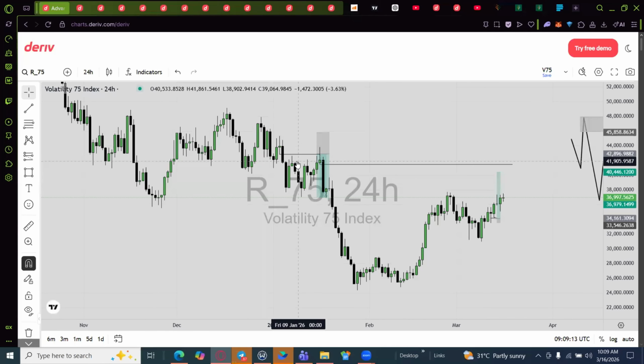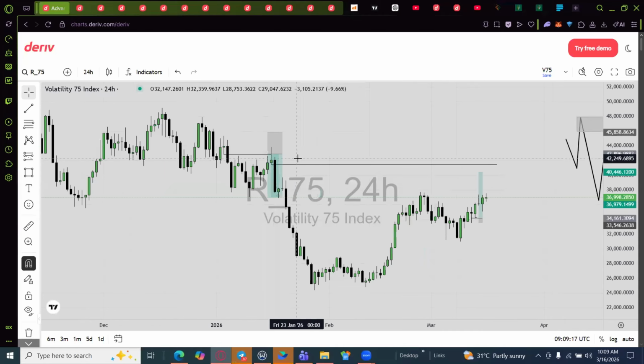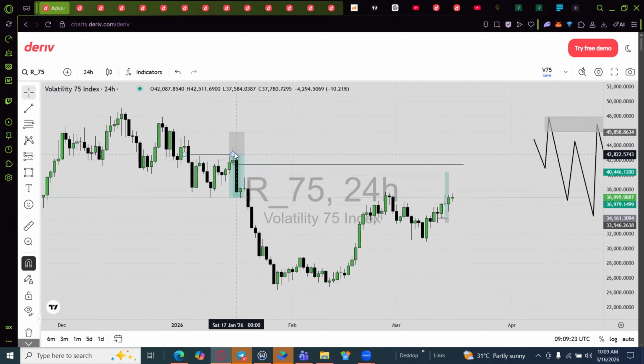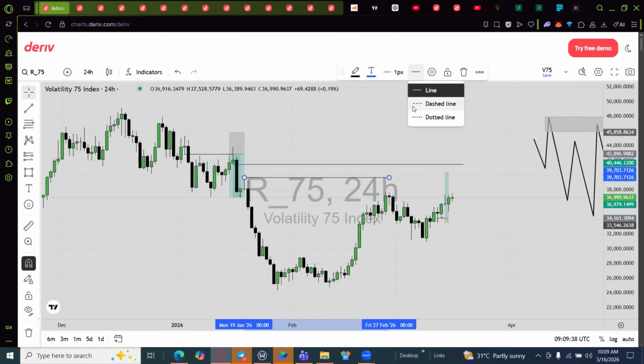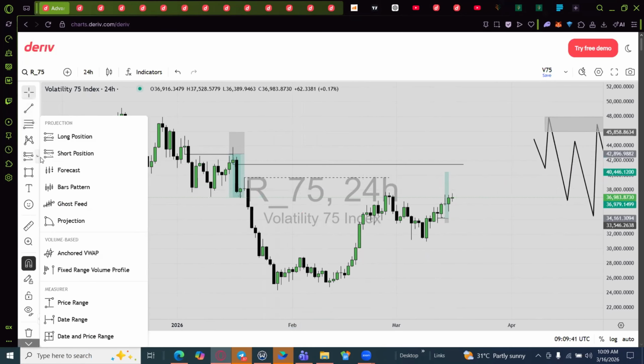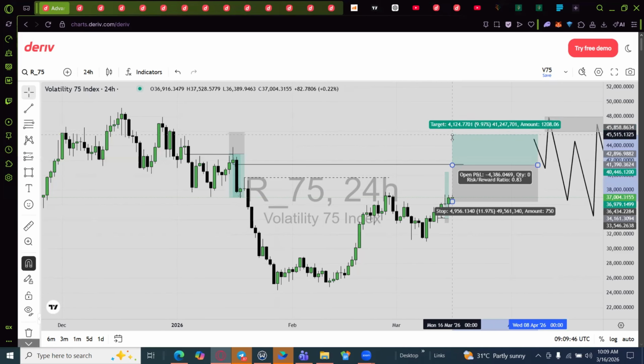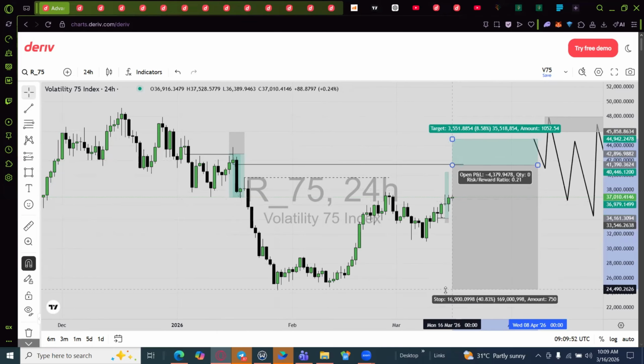People on my mentorship program understand this better. Trading today is really easy. I wish people would learn it. You can see something happening here: this is the sweep, this is your order block, this is your liquidity. So what are you looking at doing? You're looking at selling this market from here to the lowest point the market got to before making its way to the POI.